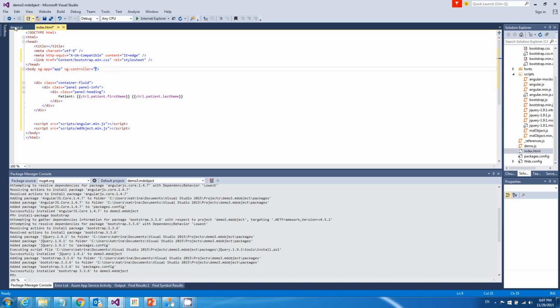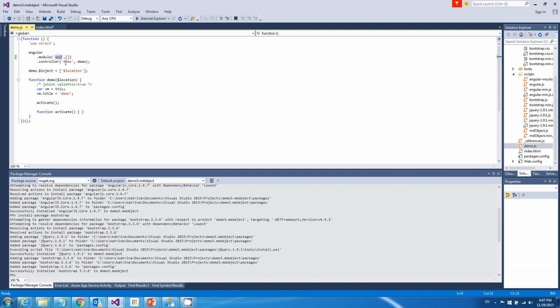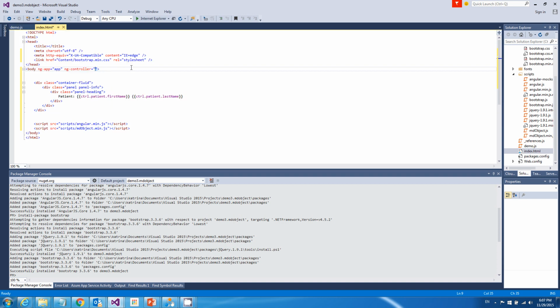And the controller name is demo here. So demo. We use the as syntax, or we'll call it controller.